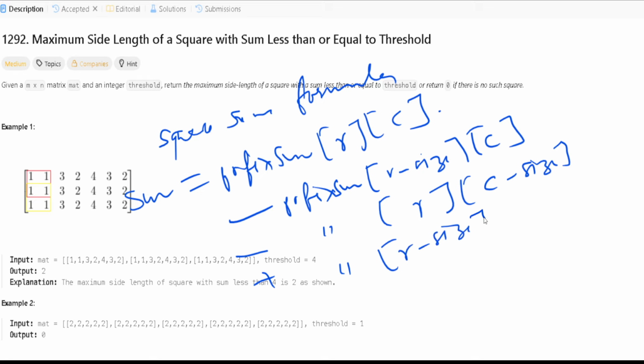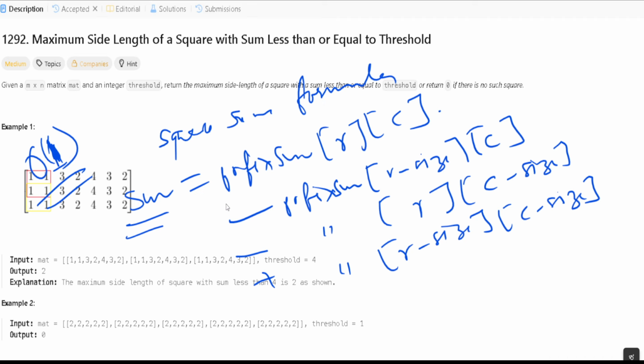Can we say that? So we have to take all those 4 cells' values and find the sum. So this gives you the sum in O of 1 time, basically O of 1.